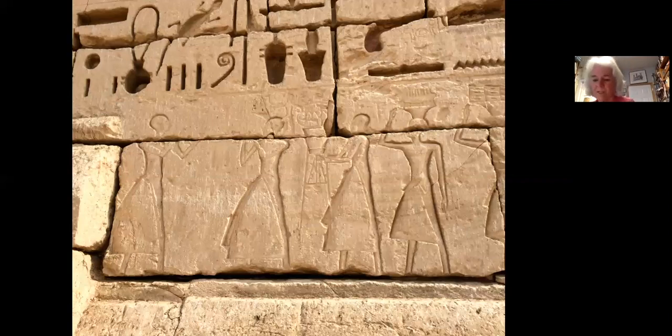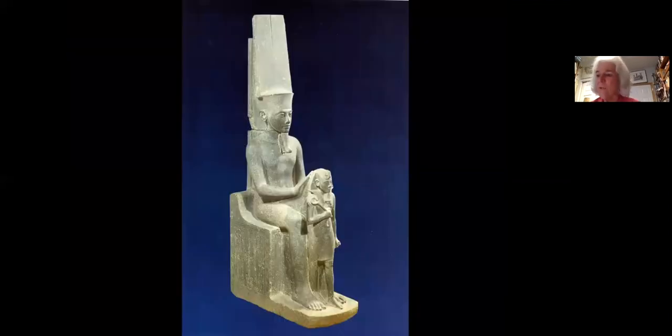So in summary, when looking at Luxor, it's important to remember that really nothing is in isolation. Here we see a scene of Amun with Horemheb. Nothing is purely funerary. Nothing is purely non-funerary. All of the institutions on the West and on the East work together as part of a network of institutions that serve the god Amun and express the divinity of the king.